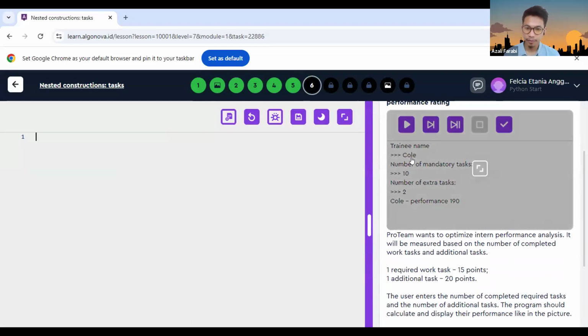If I enter 10 for the mandatory task and 2 for the extra task, it will return 190. The mandatory tasks are multiplied by 15, and the extra tasks multiplied by 20, and then you sum the values.